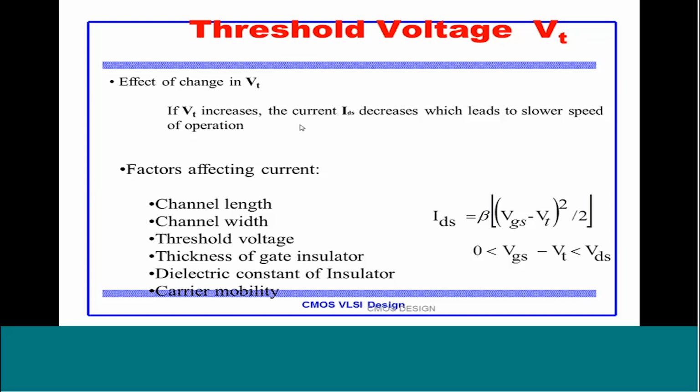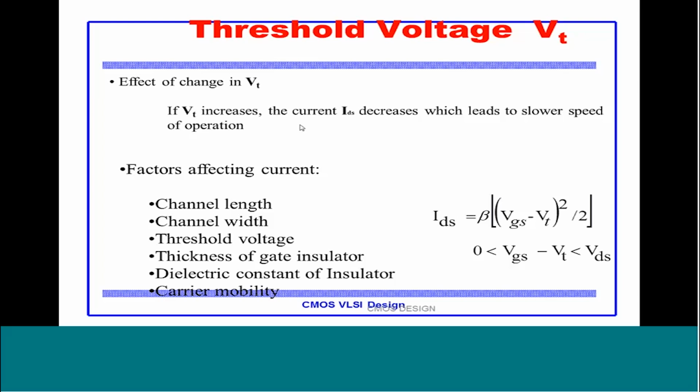Correspondingly, the VT also determines the power. We'll come to that later, but let me state here that a high VT, which is a slower device, would exhibit low leakage power. So designs that are very power sensitive and not much performance is expected out of them will use high VT devices. Similarly, low VT devices would be used for very high performance digital designs where power might not be of a big concern. So that is why all three flavors are present in today's designs.